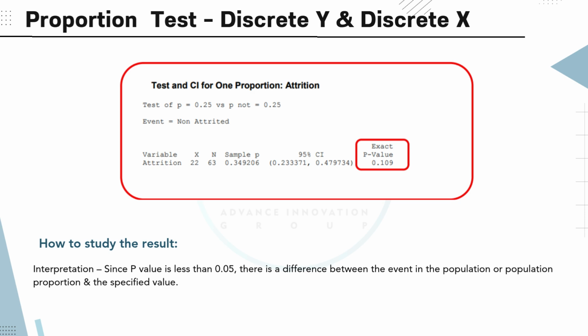Please also note that the text at the bottom of the slide contains an interpretation error. It incorrectly says, "since p-value is less than 0.05," while the actual value is 0.109. So, in our delivery, we should correct this by emphasizing that the p-value is not low enough to be statistically significant in this case.